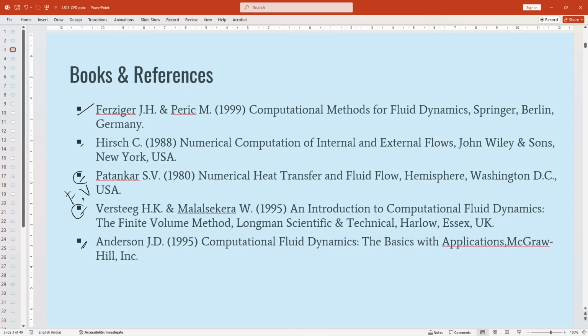And the last one, Anderson. If I were you, I would start with Anderson or Hoffman. If you don't have much basics, you can start with Anderson, then move on to Ferziger and Peric or Versteeg. But you will be needing these two books, or their content, for week 11's course only. So it is better to start with Anderson, or another book, Hoffman, that you can also check. And there is also one book by the faculty himself that you can read.